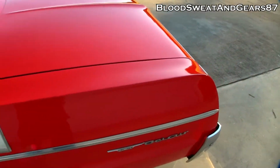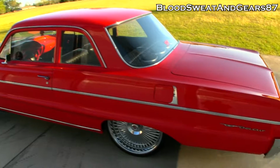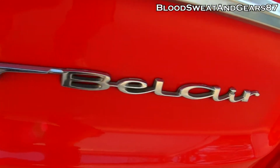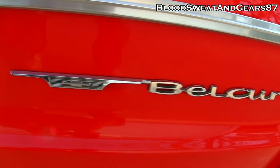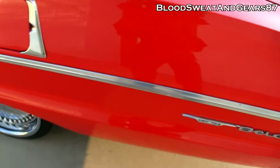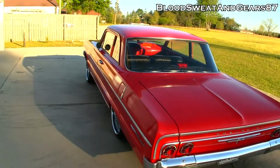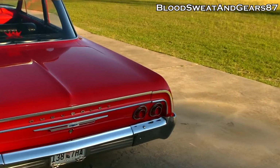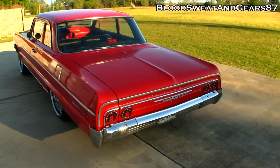Most people always get this car confused with the Impala, but this is actually a Bel-Air. See right here, they did make Bel-Airs in '64. See, that's another clear way to tell it's a Bel-Air. It has four tail lights instead of six, like they come on the Impala.